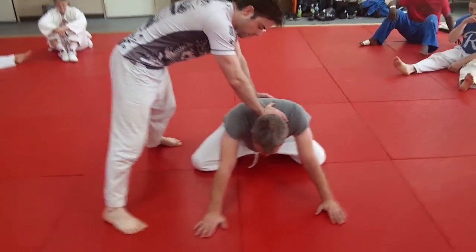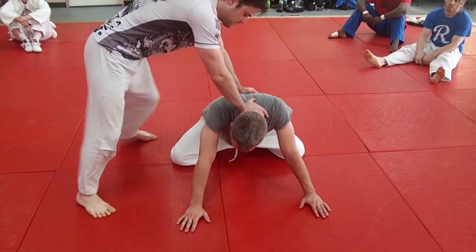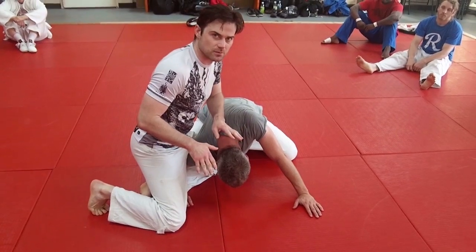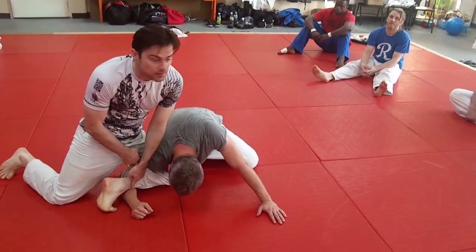So basically what we're going to do is take the back leg and lace it in on his bicep. Lace in, point your toes down, and then just kind of settle. And your shin is going to be... Yeah, as everybody, can you see what he's doing there?